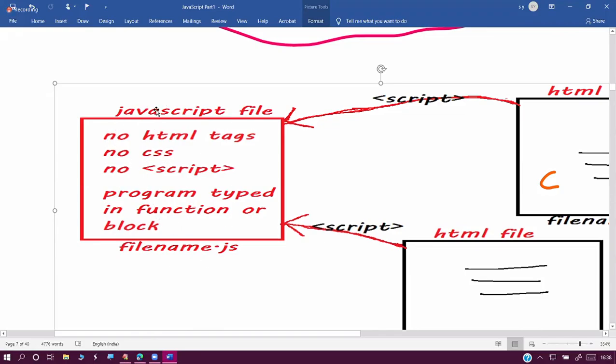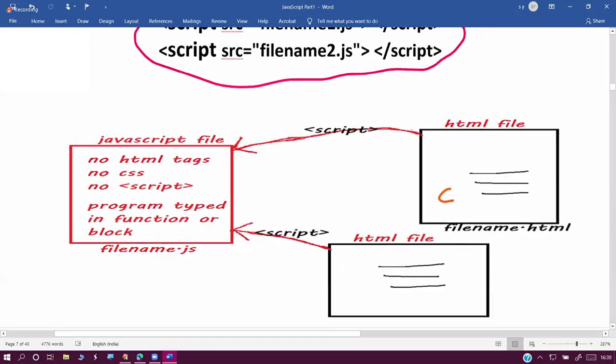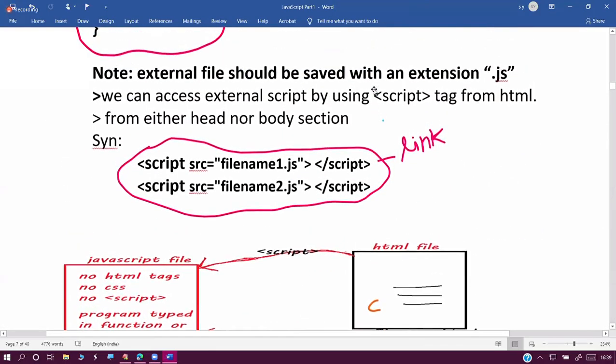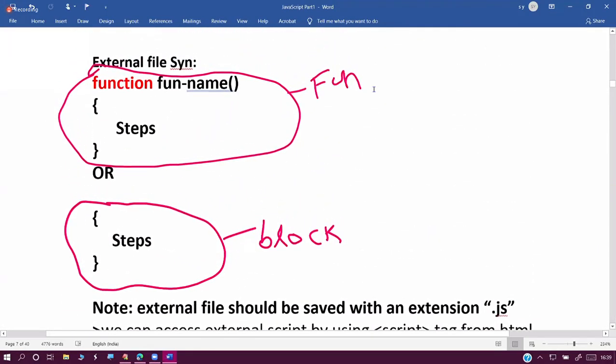Whenever you are developing the external script, don't use or access any HTML tags, don't define any CSS selectors, and we can't use the script tag. The open coding should come either in function format or block format. Right now, I think we are going to work with the function concept.